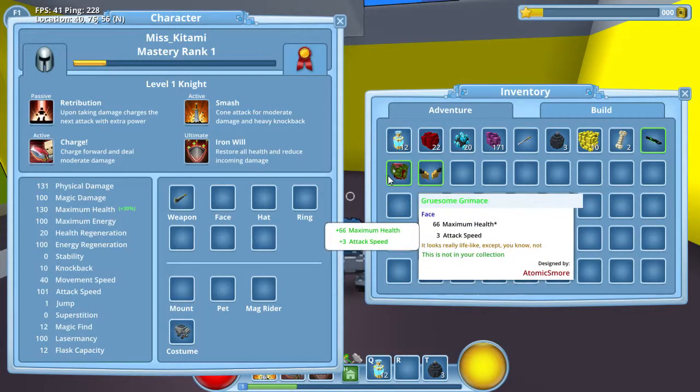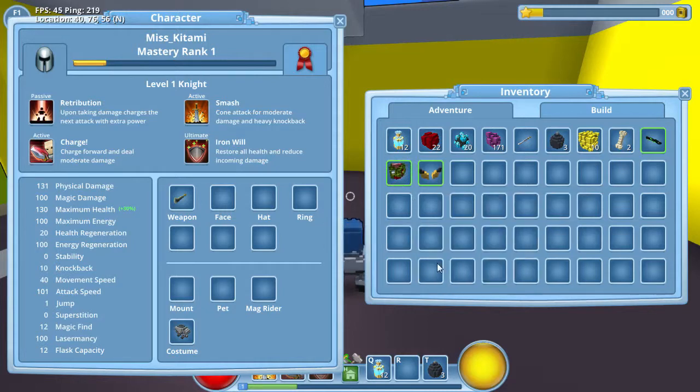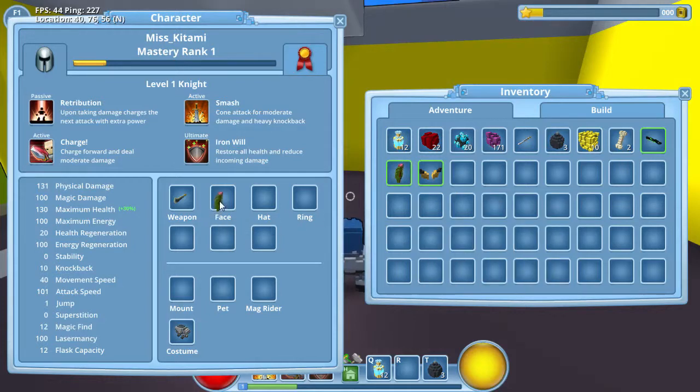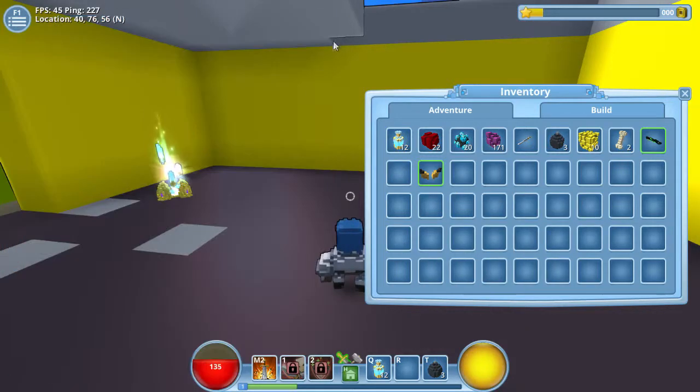But I did get these last night, and I decided not to put them on until I started. So, this is my face item. It's plus 66 maximum health, plus 3 attack speed. It looks really lifelike, except, you know, not. And let's see what that's done to my character.